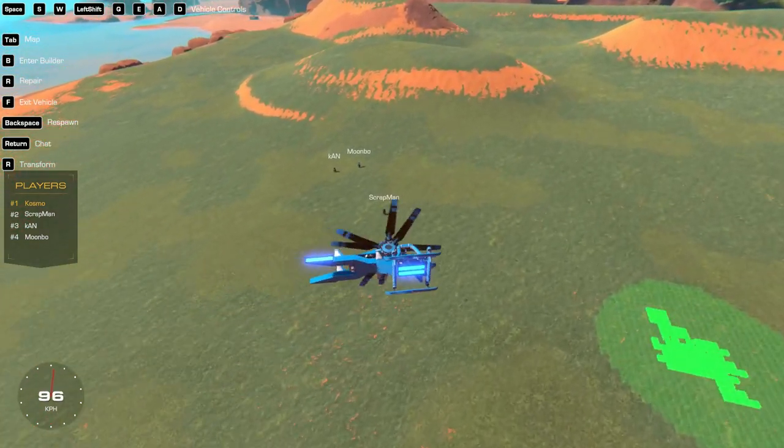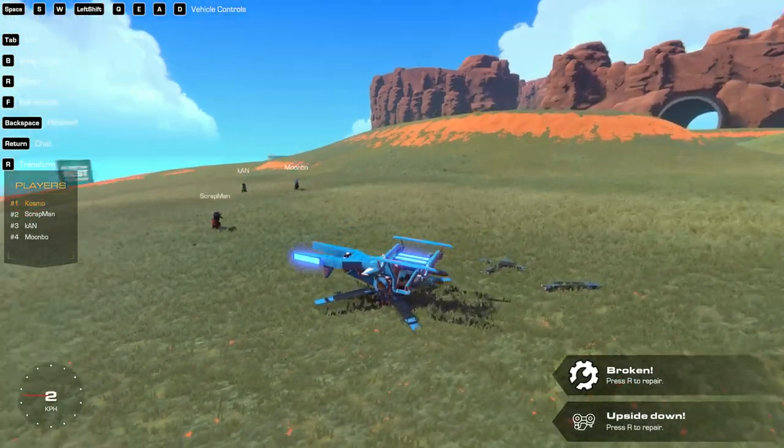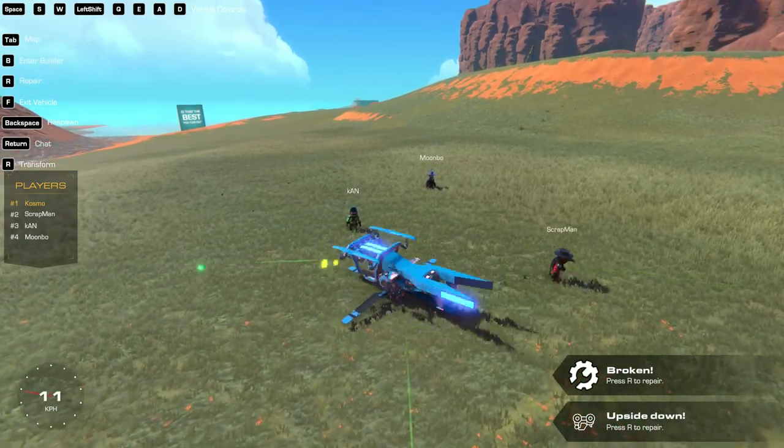I can't really fly the thing, but we're doing great. Yeah, look at that landing. How did you not die there? I don't know. You lost a couple rotors. That's the technique right there. There you go. Perfect. All right, so are we playing?